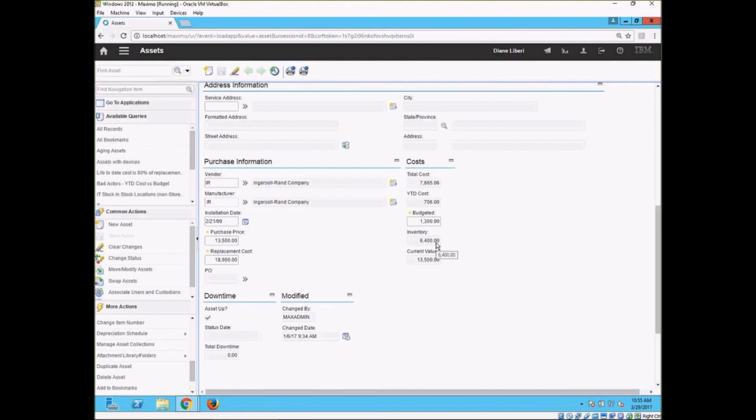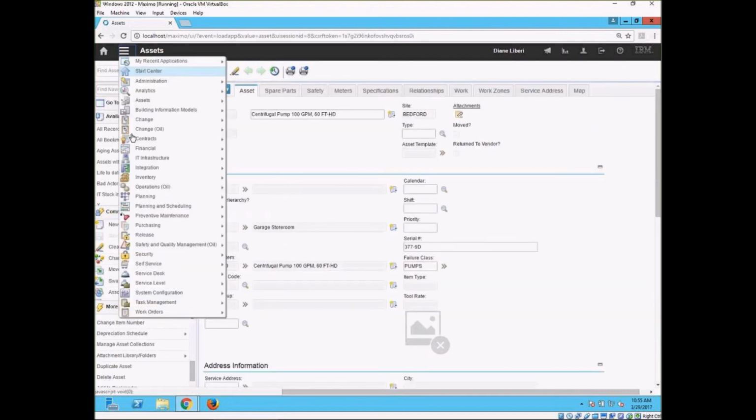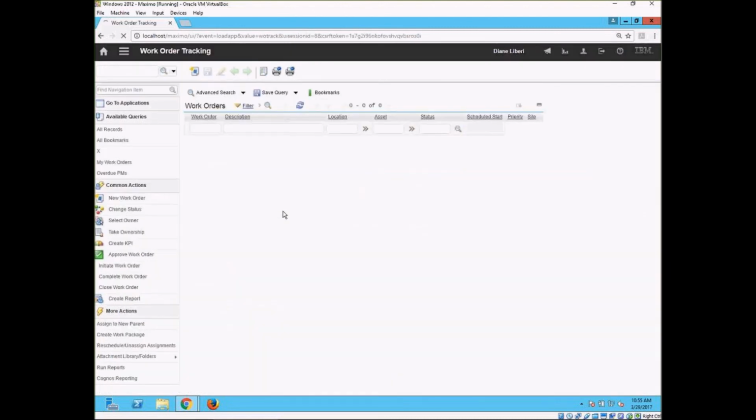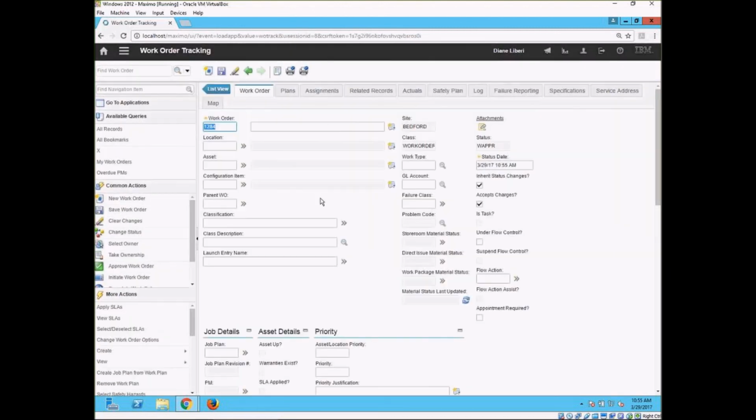Okay, last question, unless more come through, is from Deb. Are you able to make the asset required when putting in a work order in the system? An asset required. So when I go new work order, this asset, absolutely. We can make any field required, and this is done simply in the App Designer application.